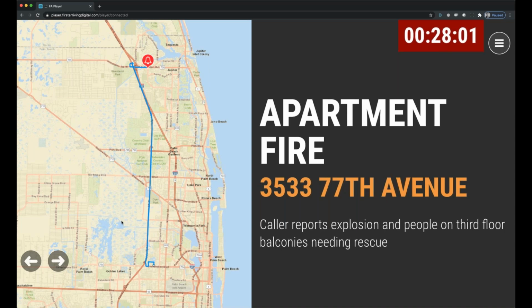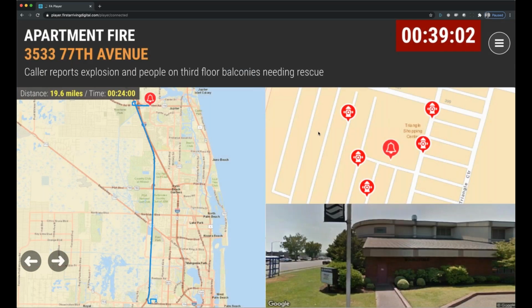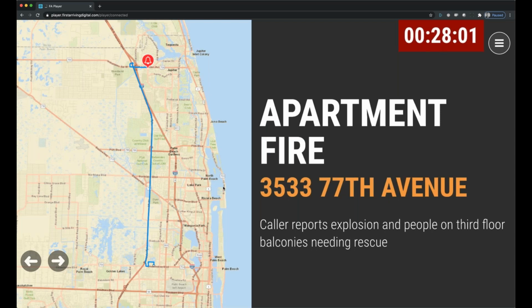Also on all of these screens, you saw a timer at the top right. And that will start as soon as the call is displayed. So you're going to know how long it's been since that call was dispatched. Again, help with the response times. There's a good, maybe 3 people have to ride out, 2 people are in the truck at the 38-second mark, and then the last one wasn't there till a minute 20. They'll say, "Where the heck have you been?" And it's going to be visual and it's there. So it's another way, again, to help get a little more pep in the step and get out the door.